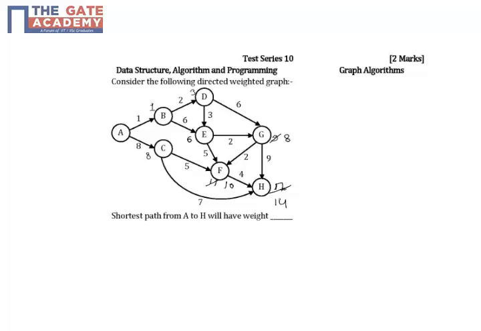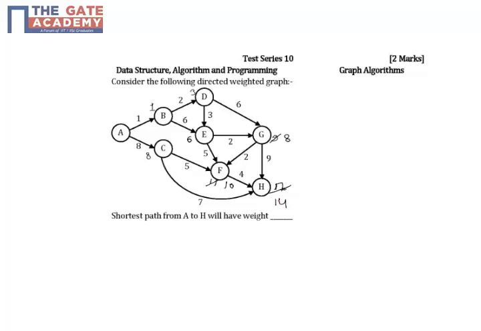One more node remains to process, that is C. If I process C, then I'll have to change the distance of F and H. Up to C I can reach with distance 8. If I change the distance of F from C, then it should be 12, which is not less than 10. That means 10 should stay. After that, if I want to change the distance of H from C, then it should be 8 plus 7, C to H, that is 15. So it should not be changed, because 14 is less than 15.